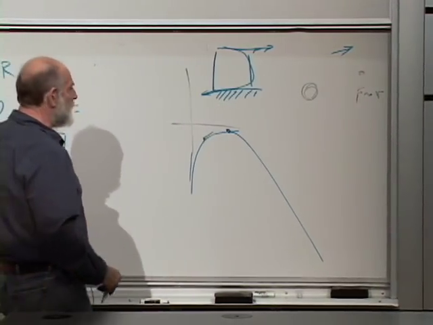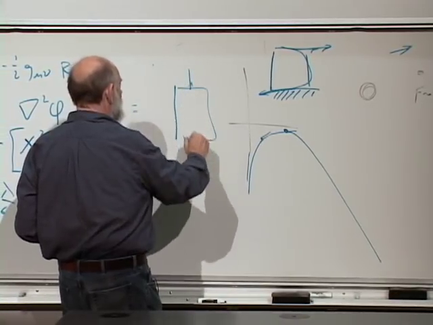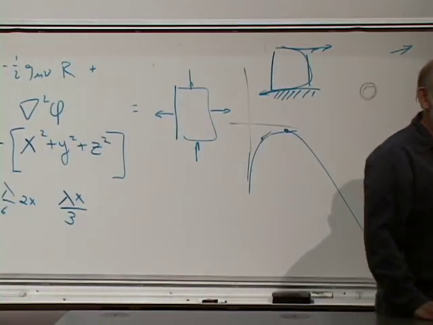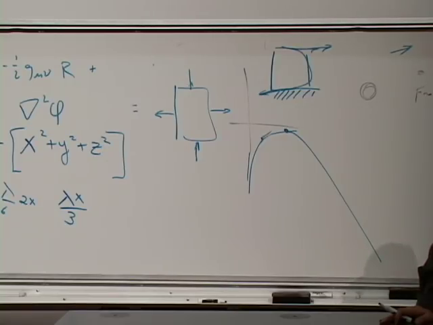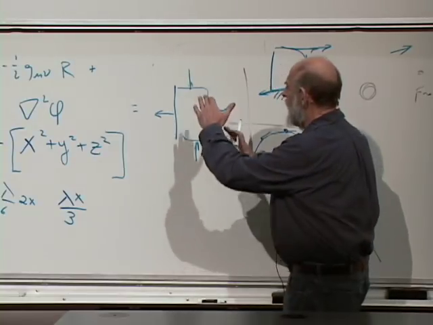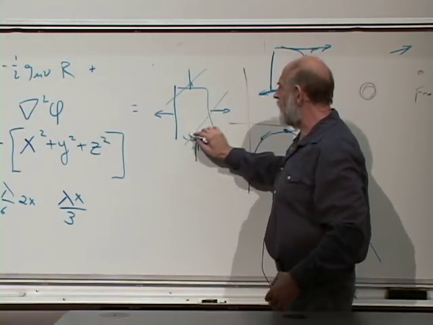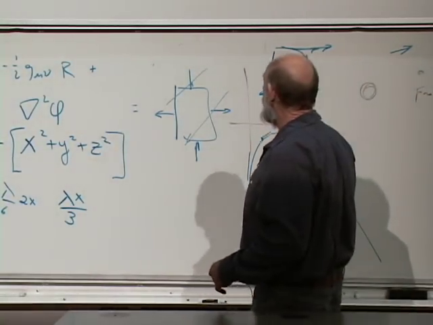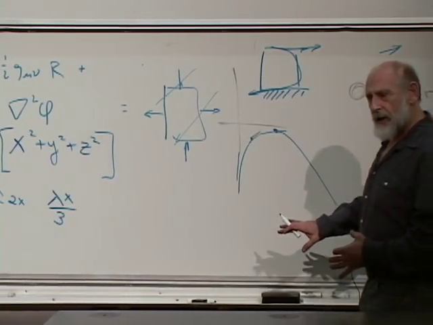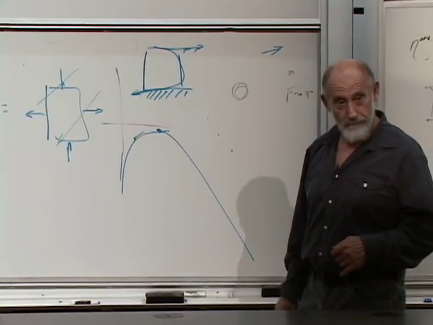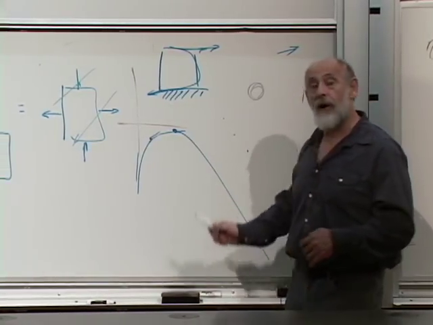Now, here's something that sounds entirely different. Take the block, squeeze it this way, and stretch it this way. In fact, they're identical to each other except rotated by 45 degrees. It's not hard to convince yourself, if you think about it a little bit, that squeezing this way and stretching this way is the same as a shear along a 45-degree axis. So what this means is that off-diagonal elements are the same as having on-diagonal elements which are different from each other. For example, a positive and a negative on-diagonal element.